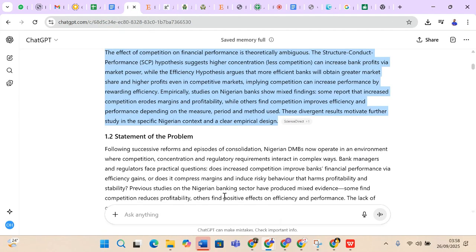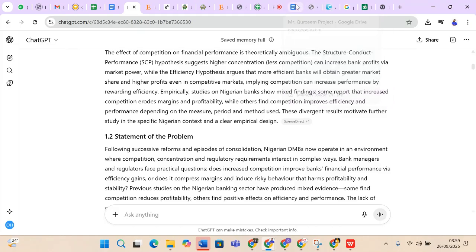So what do I mean? Let's assume you want to ask something from ChatGPT, like maybe what is my name. At the end of it, you put slash human. Once you put slash human at the back of your prompt and send it, ChatGPT is going to write your answer as if a human was actually writing it. But normally, if you don't put slash human there, it's going to write as if it is AI, and when you check with an AI detector, it will detect that it was written by AI. So that is that.